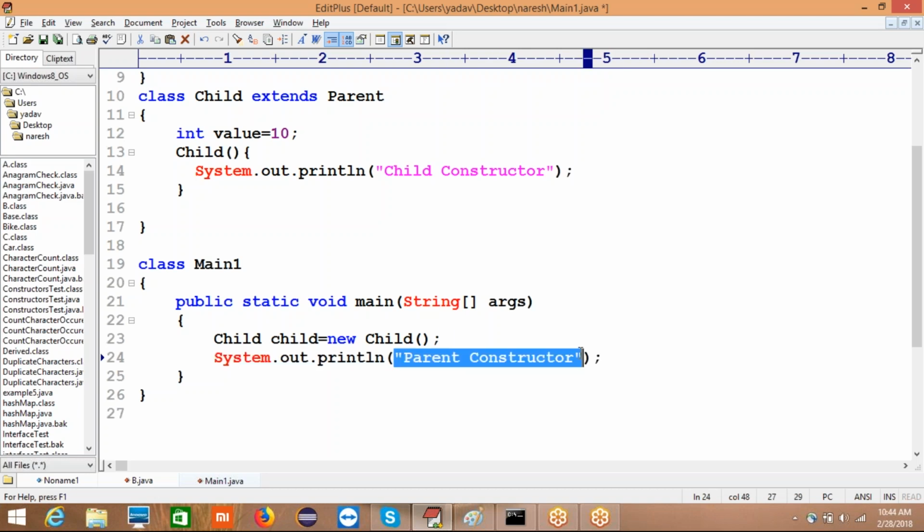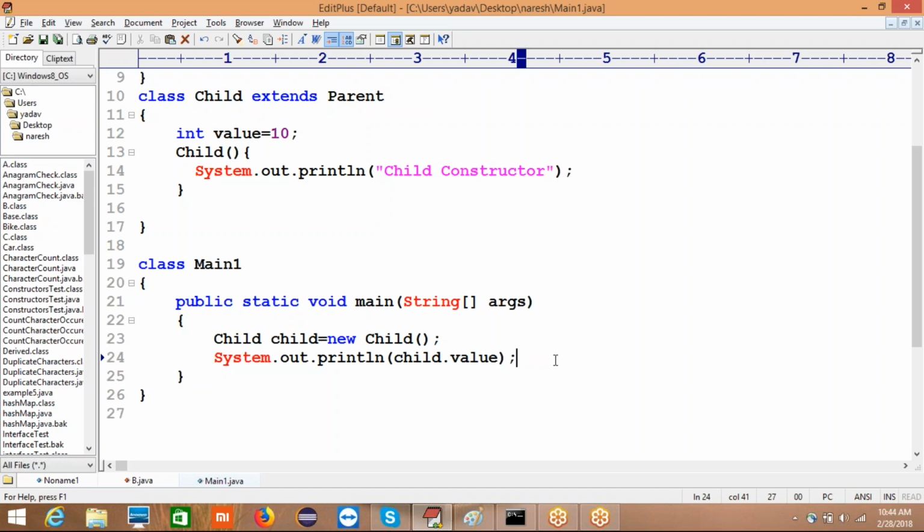I'm removing this message and doing child dot value. This is the way we can print our values and access the values which are available in the child class or in the parent class.